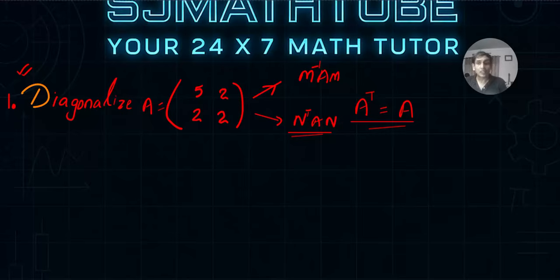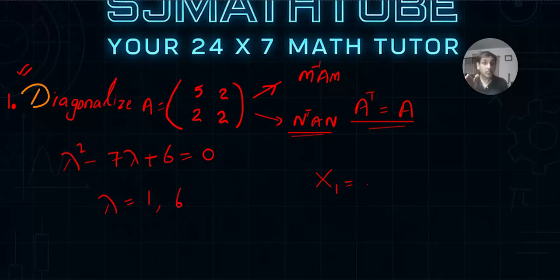So what is step number 1? Of course, the characteristic equation. And I'll write it directly: lambda square minus 7 lambda plus 6 equal to 0. And I got the eigenvalues 1 and 6. And I found the eigenvectors. Come on, pause the video, try it. If you are not able to work out this problem, then it means you have some serious trouble in eigenvalues and eigenvectors. Anyway, I got x1 is equal to 1, minus 2 multiplied by t. Don't get worried if you get minus 1, 2. It will be some multiple.